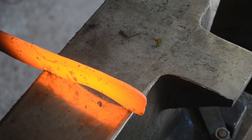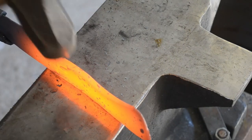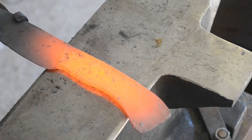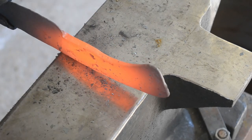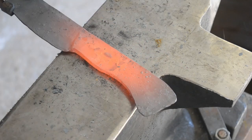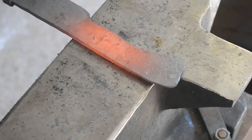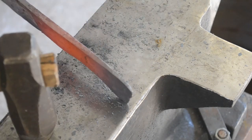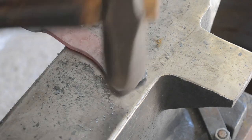I've flipped the blade around again, because I need to establish that ricasso area a bit better. I want the handle to taper twice — the taper of the curve, but then also taper from the belly up to the ricasso, to give me a real place for my fingers to feel secure on the blade. This needs to be done after doing the beveling, because otherwise you can create cold shots and steps in the blade that you don't want. This means I can dress my profile a little bit easier without having to worry about affecting the blade area of the knife.